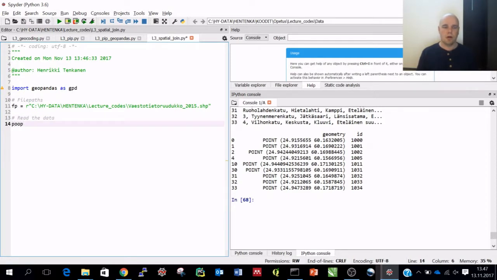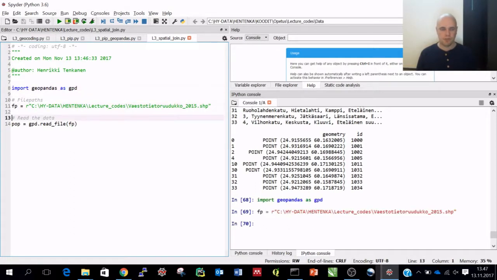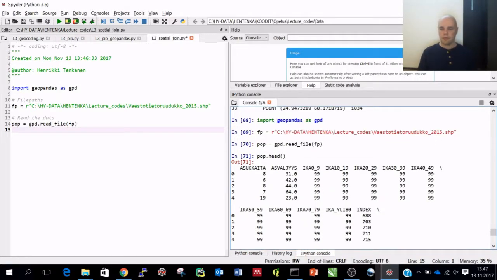I will call this pop, as in population data, and read_file with fp, and in this way we should be able to get the population data inside, and we can take a look. What do we have?